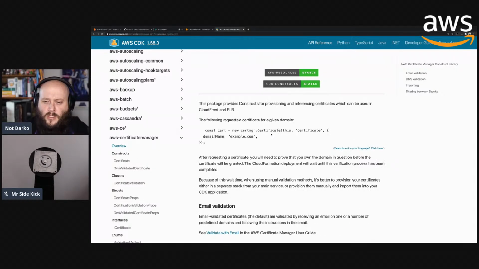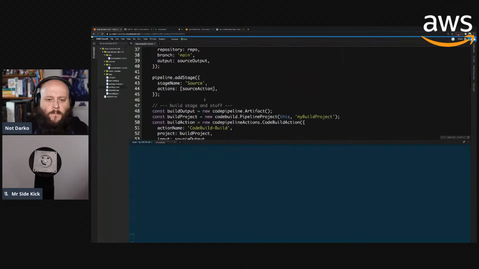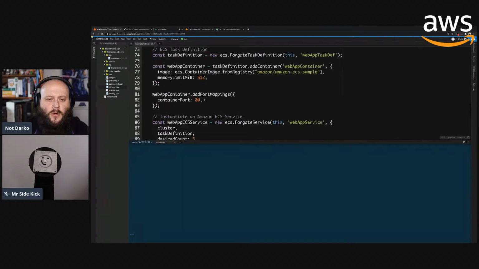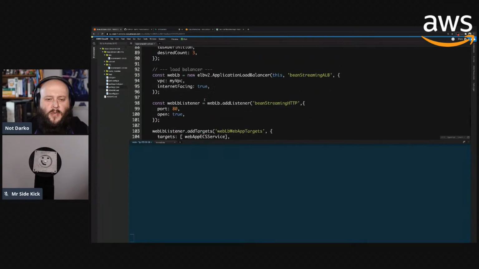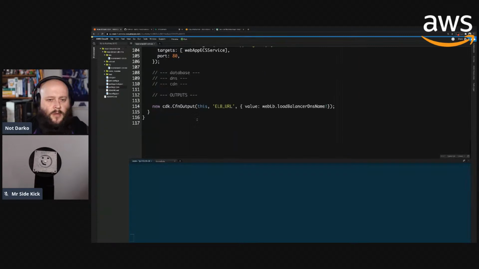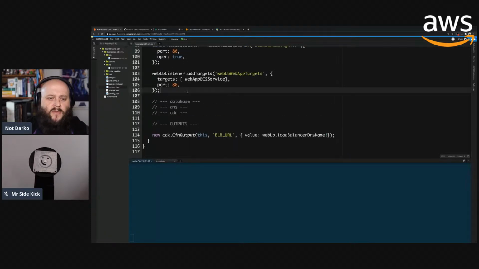We've got a new certificate, cert manager, new certificate, this, domain name, that. That looks fairly simple, so we are going to grab that. Let's see where our task definition, ECS service, load balancer. Okay, that's great. There is our load balancer. So let me get us a little bit more space over here. Right, before we get to the rest.